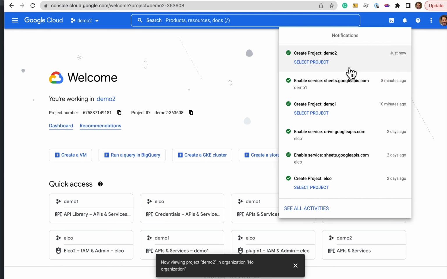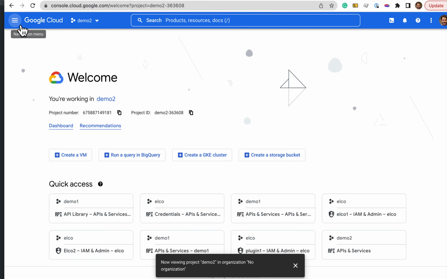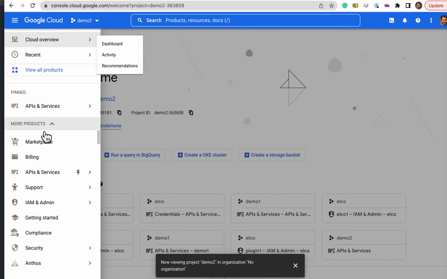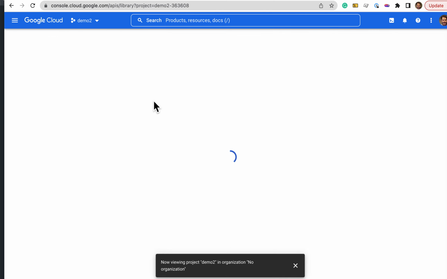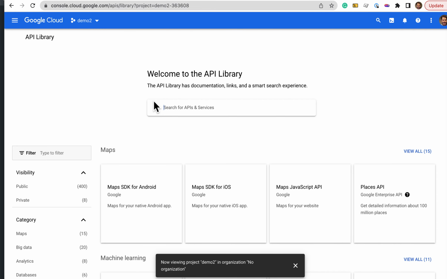There's probably lots of different ways you could create this and links to get here, but this is the way I do it. So now I'm in Demo 2. This is changed up here. And the first thing I'm going to do is add 2 libraries to it. So I've pinned this, but basically you need to get to this menu here and come into Library. And the 2 things I'm going to add are the Google Sheets API and the Google Drive API.